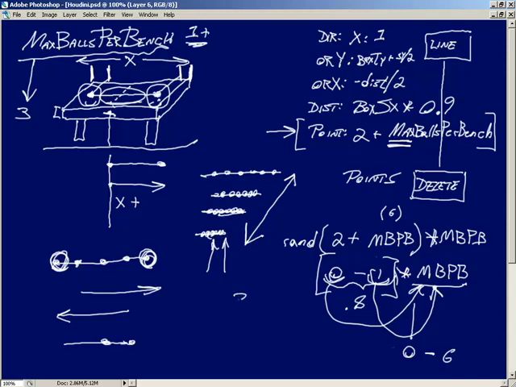So let's say that we ended up with 3.6. That was the result of multiplying our rand, this right here, by our maximum balls per bench. Houdini's not just going to truncate this off because we can't have a decimal value in our point parameter because this is very finite. It's how many points are there? 1, 2, 3. We can't have 3.6 points. That's not possible. So what Houdini does is it looks at that value, and if the value is 0.5 and above, it rounds it up. So this 3.6 would really be viewed as 4 points.